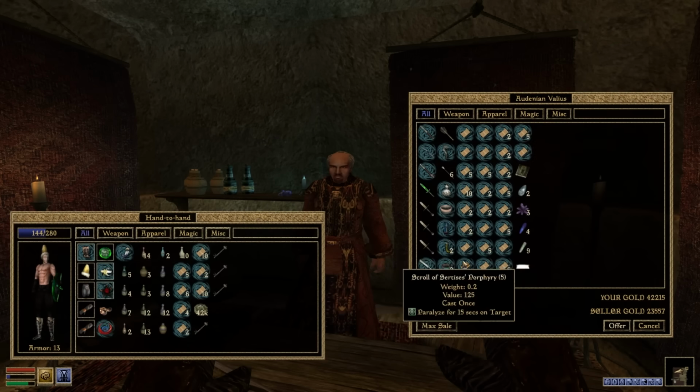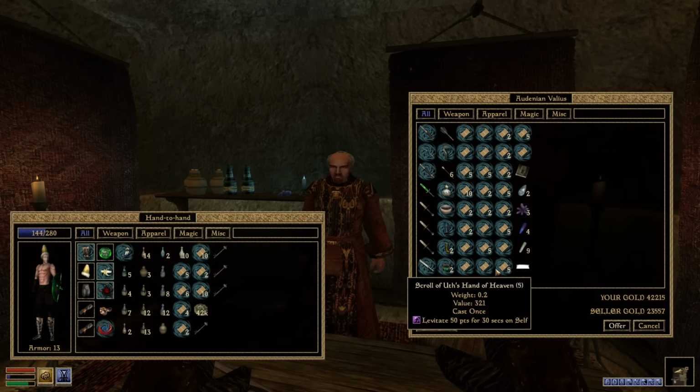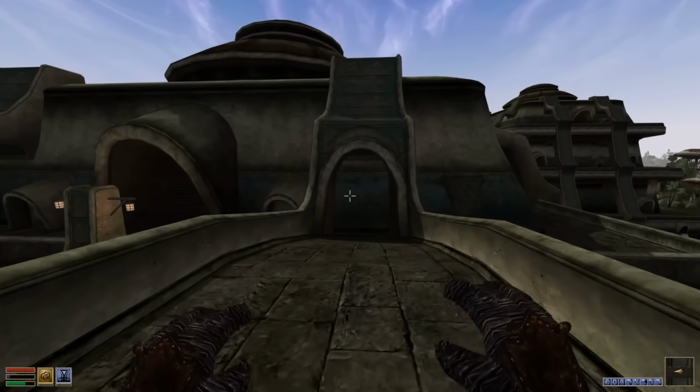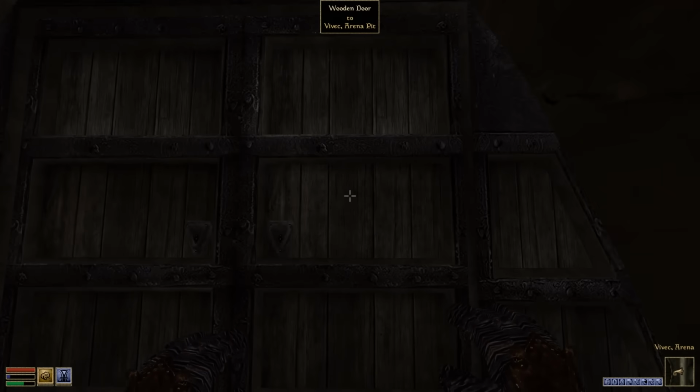I'll also buy some scrolls of Uth's Hand of Heaven as well. 50 points of levitate for 30 seconds. Good for getting around the Telvanni towers. Because I always get lost in Vivec, pretty sure that's a direct quote from Molag Bal, I wandered by the arena before reaching St. Olms, so I said, let's go kill a Redoran counselor while we're here.